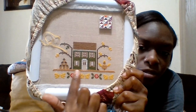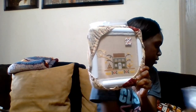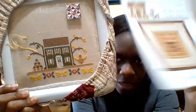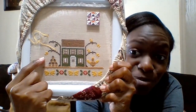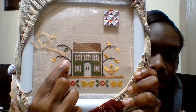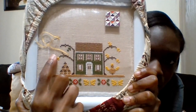So this is where I am. When I showed y'all this last time I had the house and started the turkey and the acorns, and just had this yellow leaf. As you can see, I've done all of this — all of that down there is filled in, I just need to do the bottom. I just need to get it together, that bottom line there under it, and now I'm basically working up here on the leaves and things. When I started working on this and counting off of things, I wasn't paying attention and there's an extra two stitches here on this one — this one should not be there, so it's a little longer. Whatever, I can make that work.